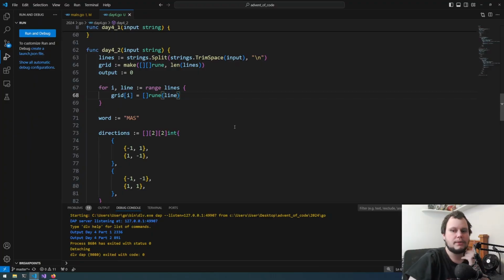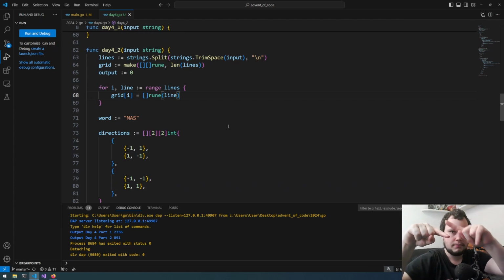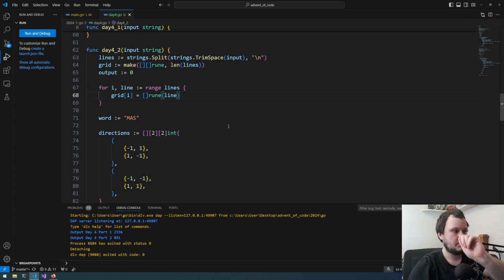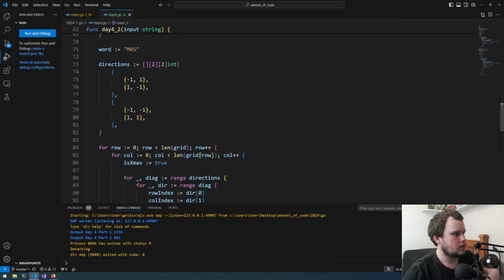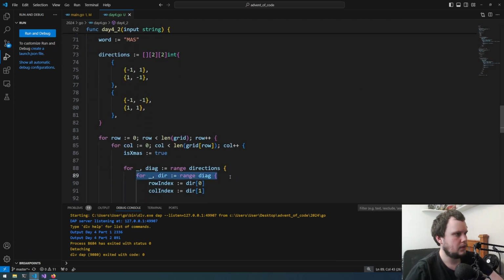Okay, I've just realized why it's not working. Currently, it's not actually doing it across. It's doing M as the middle point. So it's trying to do M-A-S, M-A-S, and the middle point should be A. Okay, so that needs to be changed. We were doing it wrong. We don't need this.